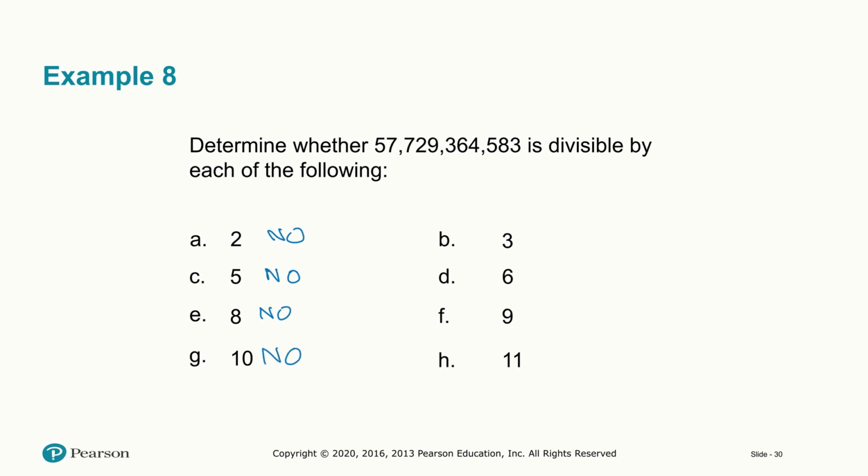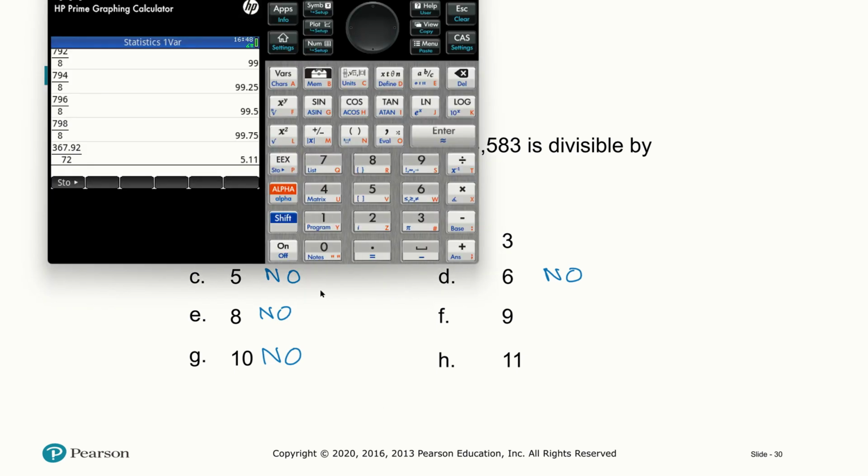All right, so now we know that it's not divisible by 2. That's enough to tell me that it's not going to be divisible by 6, because remember, to be divisible by 6, it has to be divisible by both 2 and 3. So 6 is out. For 3, we have to find the sum, right? So there's no cheating around that.